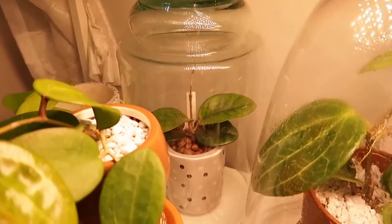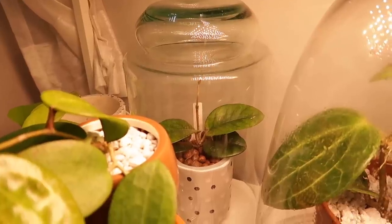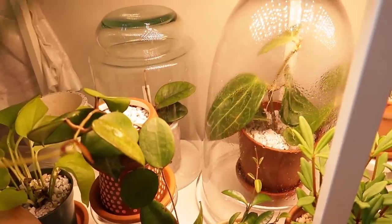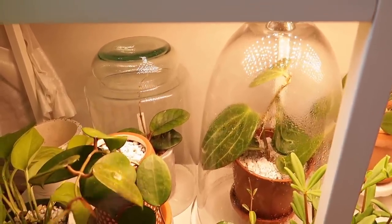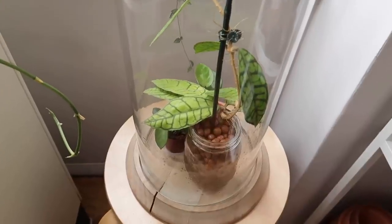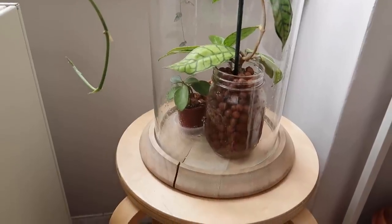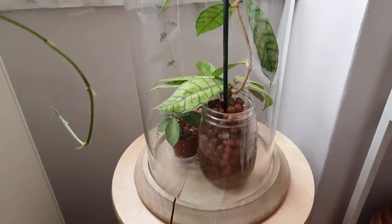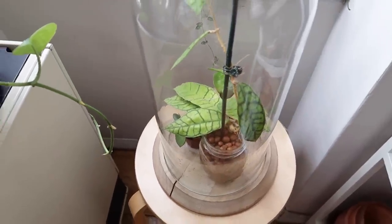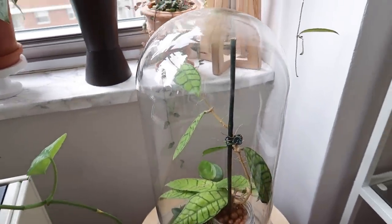Over here is one of, if not the tallest, glass cloches that I have. This one is from Pottery Barn. It's really tall so you can put a pretty tall plant in here, and that's the reason why I got it. The negative about this one is that the base is wooden, so again it will have that problem with moisture at some point. You'll see here that mine actually cracked, and I'm not sure if that's from the moisture or if I knocked it at some point — but I think I will need to protect it with something.